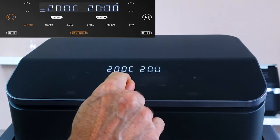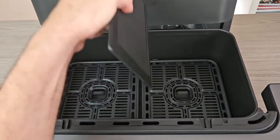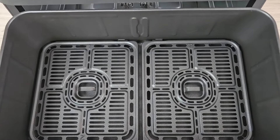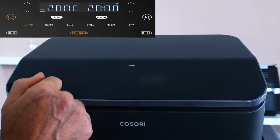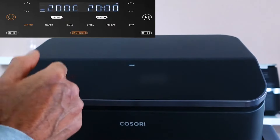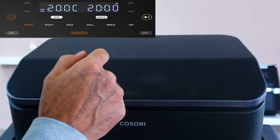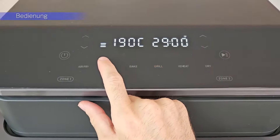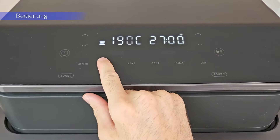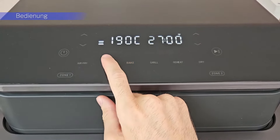Lastly, we have the Grand Zone configuration settings. Here you set something up once and it applies to both zones, or rather specifically to the large Grand Zone. Like with the Turbo Blaze, there are some fantastic extras here that you'll truly appreciate. If the air fryer settings don't suit you — whether it's the time or the temperature — you should be able to change them easily. You simply adjust the temperature or time settings, then hold down the function button for approximately 3 seconds, and the settings should be saved successfully.